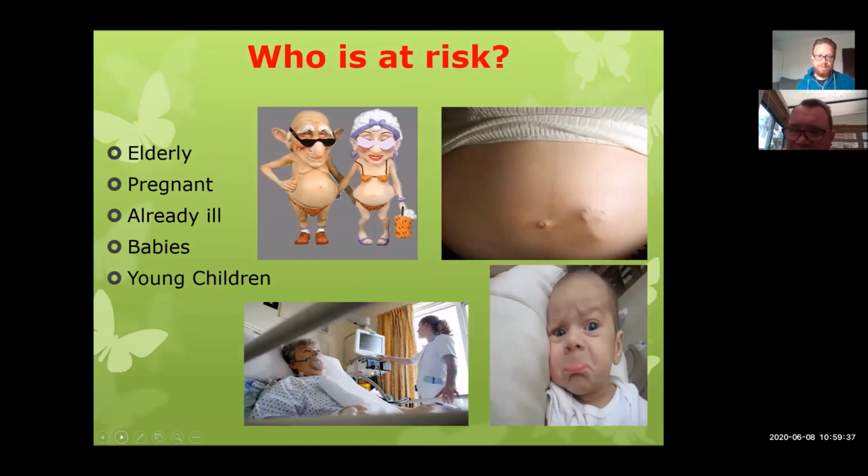So you got 4. Remember, everybody is at risk of getting food poisoning. All right, everybody is at risk. But if you're in them groups, you can get food poisoning quicker. So if you're elderly, pregnant, already ill, babies, young. All right. Okay, I'm going to play the video. It's about 3 minutes long now, and these have got the answers.